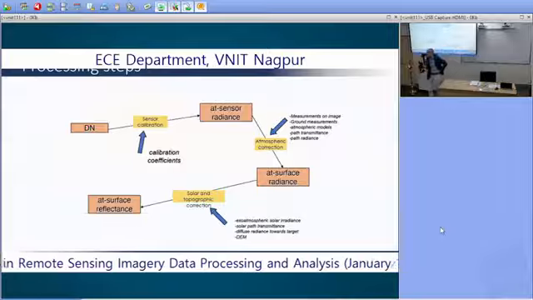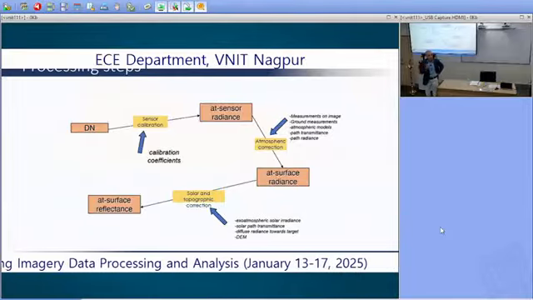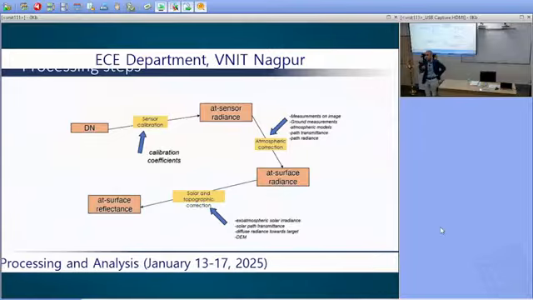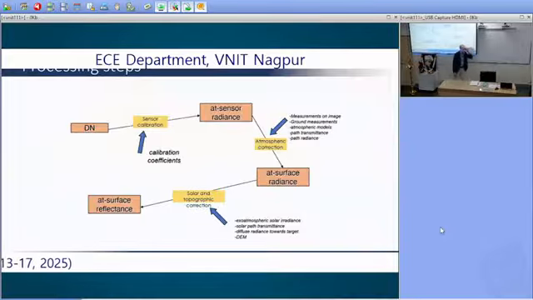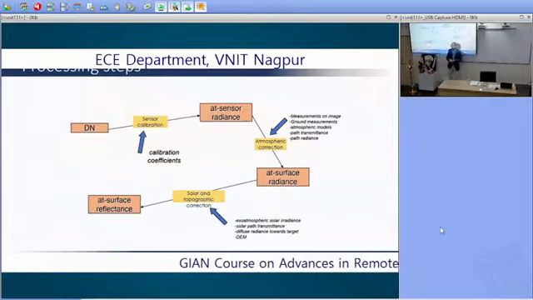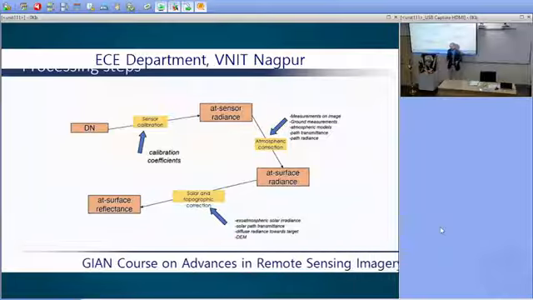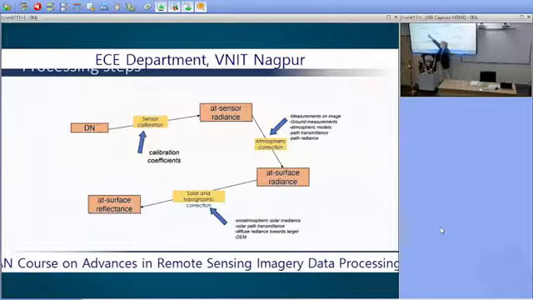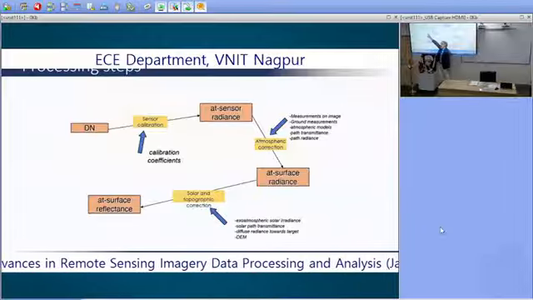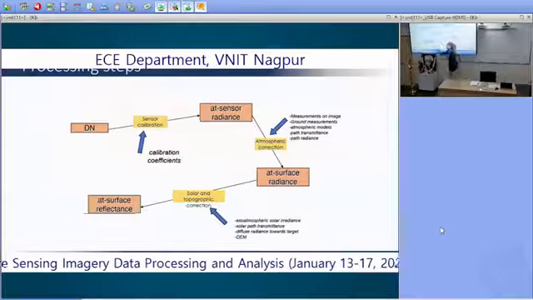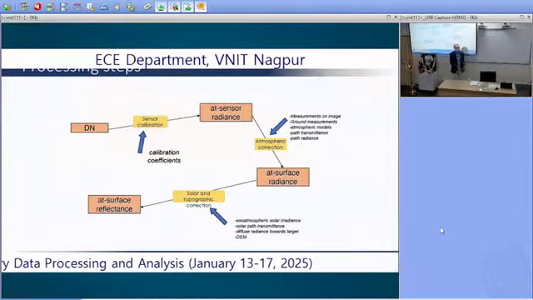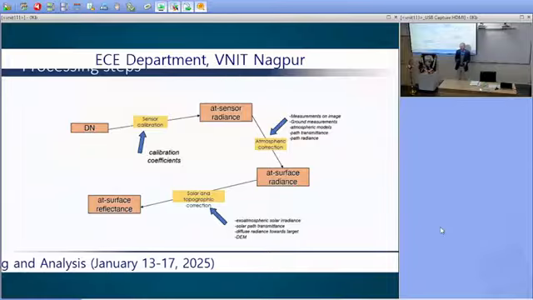It may seem nothing, but you need a lot of information to be placed in the process for you to get to a decent result of at-surface reflectance. So a number that tells you how much of the incoming radiation was reflected, the percentage. Okay. But getting here, starting from the data that you get from the satellite mounted sensor, is a long and bumpy path. This is another truth that we say about Earth observation data.